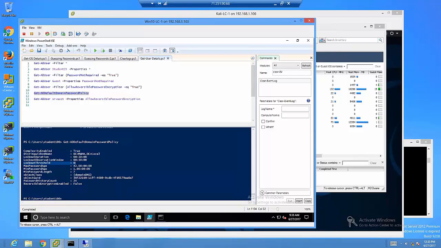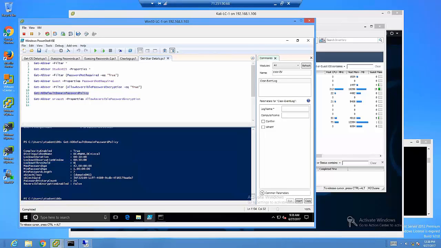So when it's set to 0, that means that we can have as many bad logins as we want. We are never going to be logged out. You set it to 1, you have 1 bad login, you will be out for 30 minutes. You set it to 3, you'll have up to 3 bad logins, then you'll be locked out for 30 minutes. But at 0, that means it is off. That means that there is no lockout threshold, which is really cool.